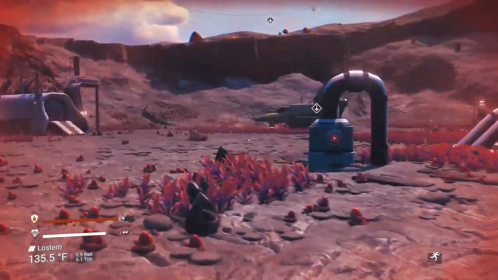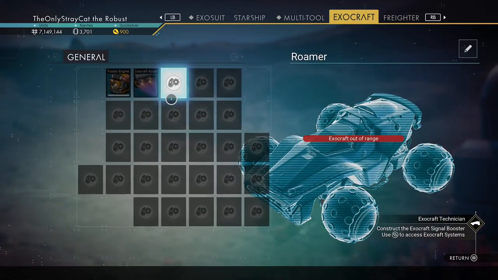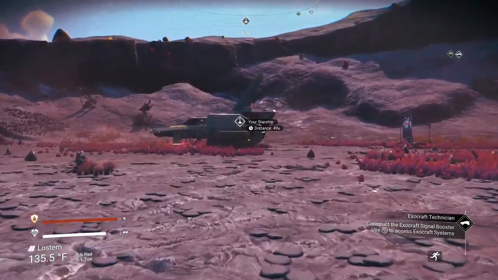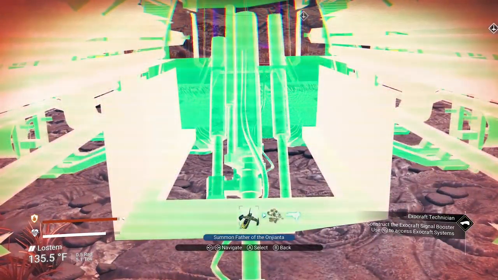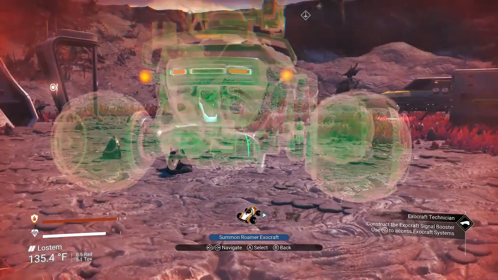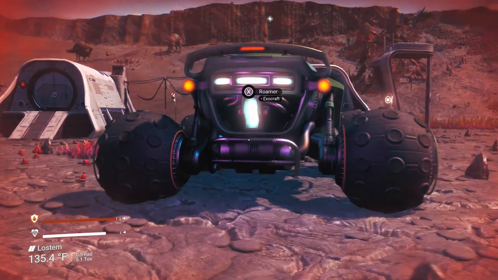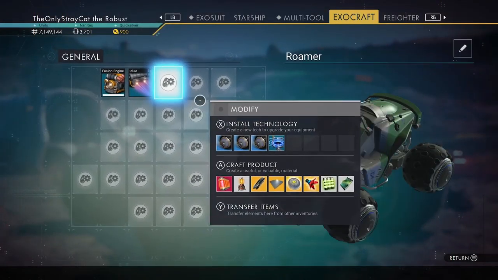Good job, me. Okay. Exocraft. I need to do the building thing now. And I'm out of range of it. Oh, great. Can I just summon it to be here? Oh, geez. That's not what I wanted. I wanted this. There we go. There, now it's close enough for me. Ta-da!